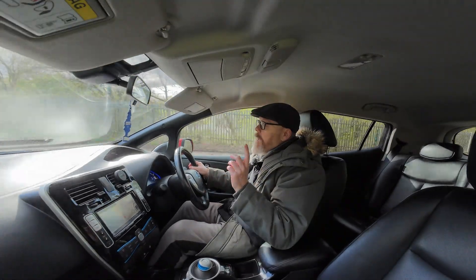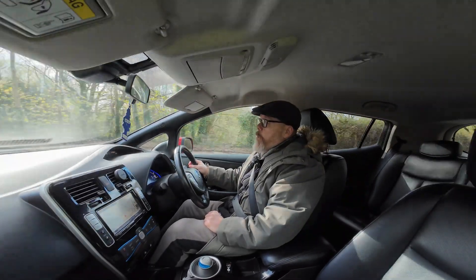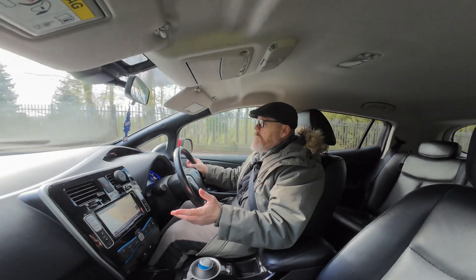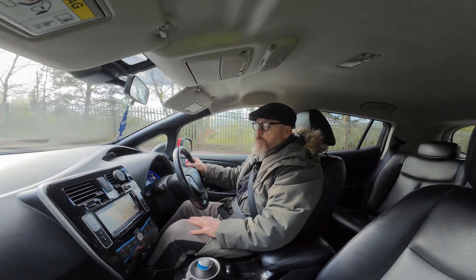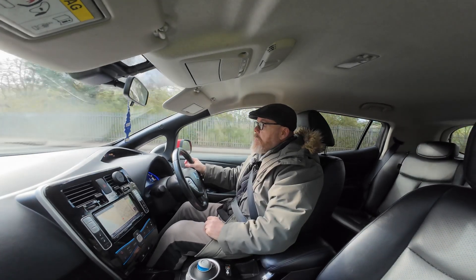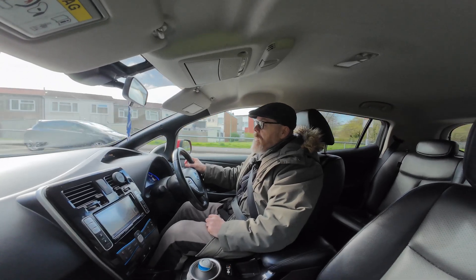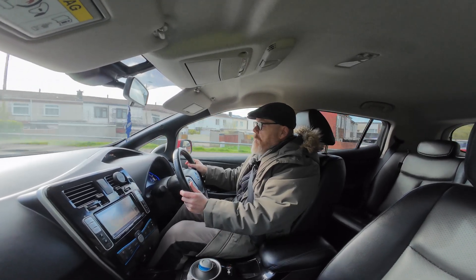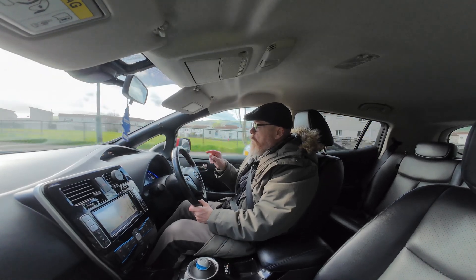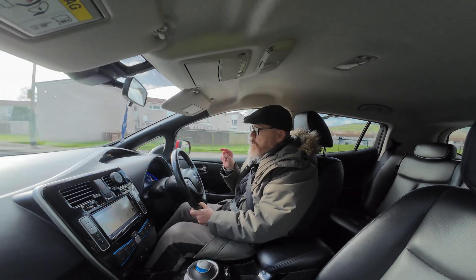Alright everybody! Now I'm out in a Nissan Leaf today. My daughter just went and bought a Nissan Leaf. I took it down to Cowbridge - it's quite a nice car. I think it's the top of the range, a Tekna I think. So it's got all the bells and whistles. It's a 10-year-old car, a 2015 car, done 48,000 miles. But it drives lovely, still drives nice, nothing wrong with it. I think it's got 11 bars on the battery health indicator, so the battery's not doing too bad.